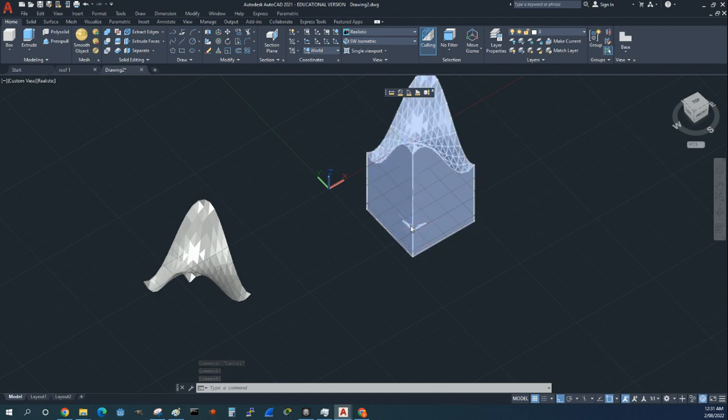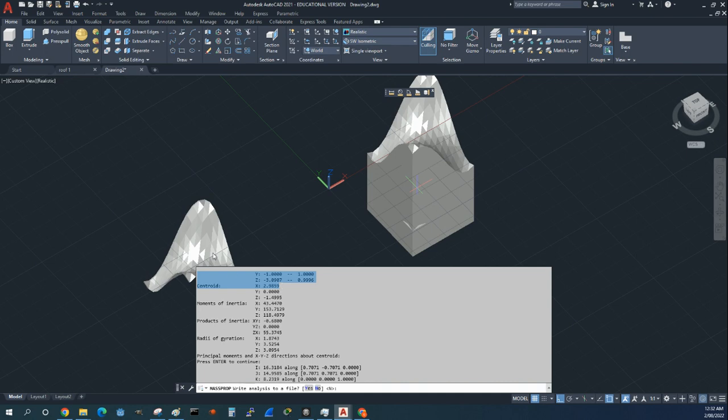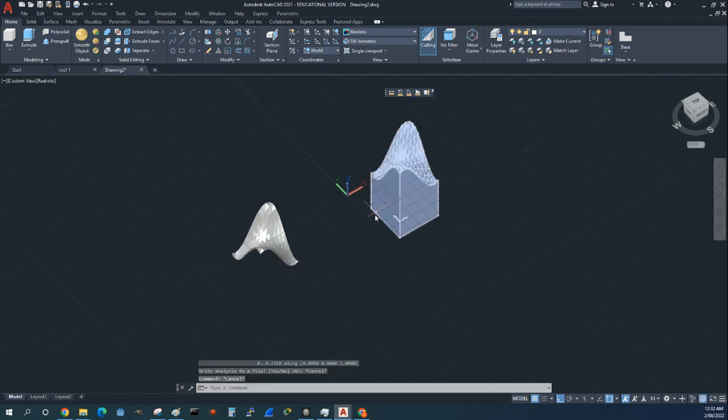We've just got a slight little bit of missing vertices there. But if we type in mass prop, select our object, it will give us our mass and volume. Now this is only a scaled version, so we know this is 2 by 2, and if we wanted our roof to be, say, in meters, we can go and scale our object. We can do both at once if we desire. We'll just do one.